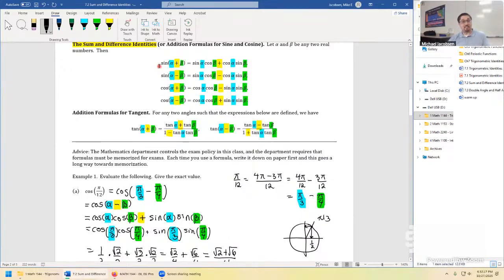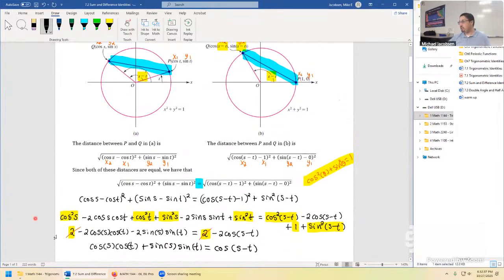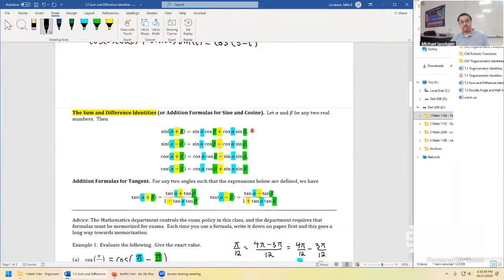That's kind of what makes this identity so powerful in a certain sense, that you can take something really complicated on the right-hand side and reduce it to one trig function, even though there's 4 factors on the right-hand side, all with different angles. The only one we proved was this one, and it was through some addition formula, or excuse me, distance formula, and lots of algebra in the middle to get there. The same thing happened. It turns into something complicated. But if you simplify this down, you can arrange for all your cosines and sines on one side and just one cosine function on the right-hand side. Same thing happens when you go to prove these ones down below. But does that help out with what's going on with that one?